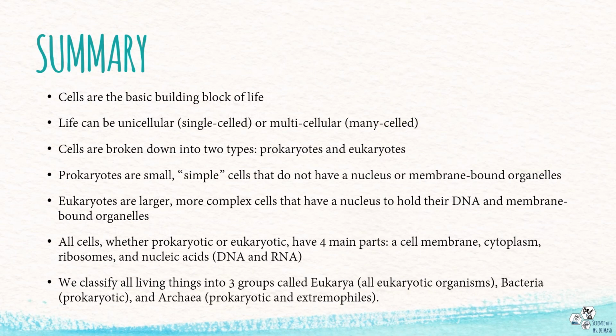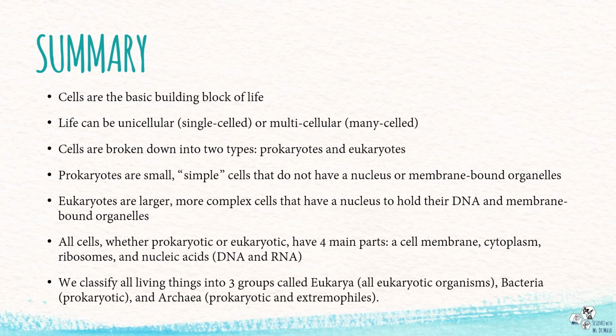All right, so that is an intro to cells. Remember, cells are the basic building block of life. They can be unicellular, single-celled, or multicellular, many-celled. And they can be broken down into two types, prokaryotes and eukaryotes. The prokaryotes are small. They're also considered more simple cells. They do not have a nucleus and they do not have membrane-bound organelles.